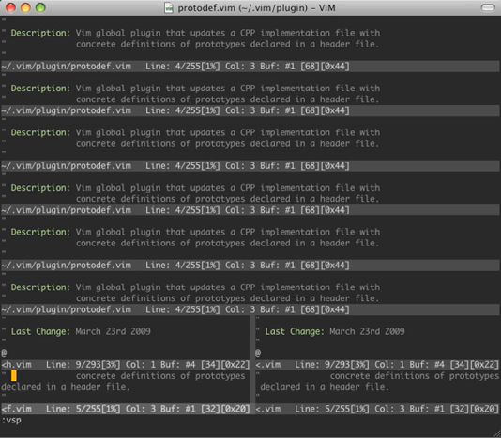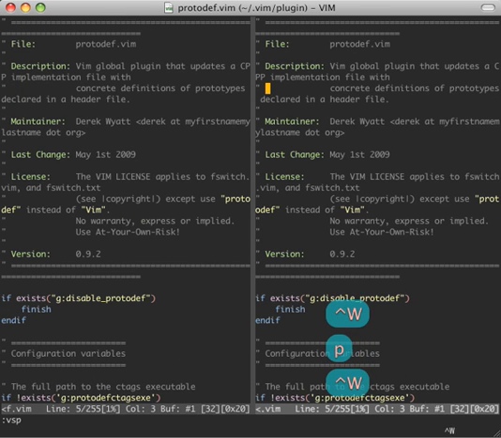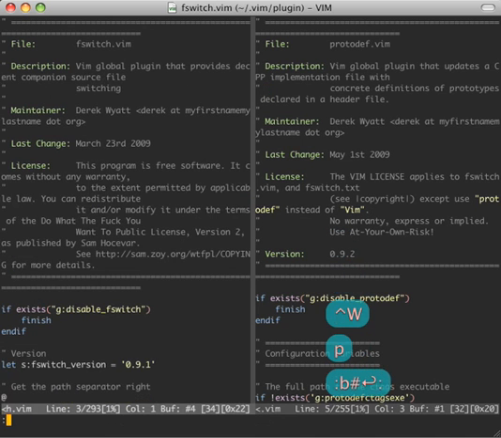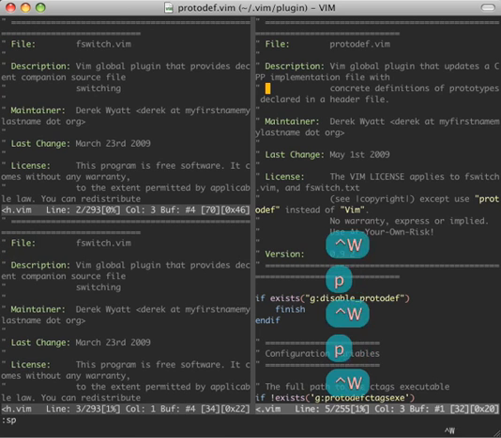The last one I want to show you is, let's clean these up, Control W P. That just is the previous window. It's the same thing for buffers as doing the B sharp. So if I do a split here, then Control W P moves me there. If I move over to the right window and do a Control W P, then my cursor moves back and forth between the bottom left and the right window. Okay? It only works for the 2 windows. If you got 40 windows up here, it's only going to move between 2 windows if you do that.